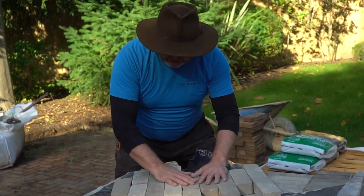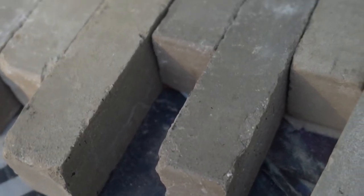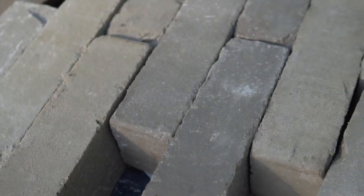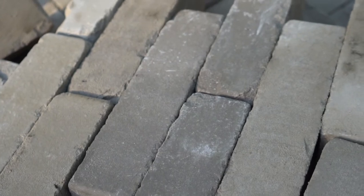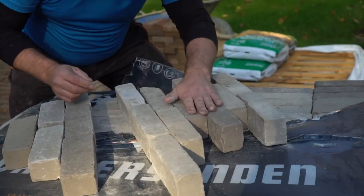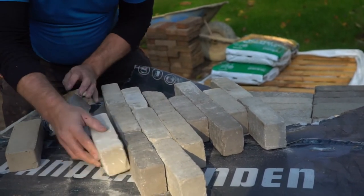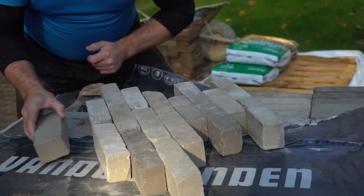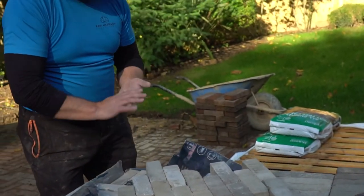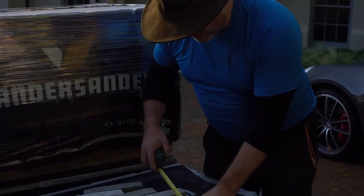We're going to replace it with these. These are amazing, but we're going to make it even more amazing by laying them this way up. With this type of colour you get a mixture — super light grey ones and almost a light mid-grey — and I just think it is absolutely dreamy, super high-end, super stylish. I think that is going to look amazing. Let's get a bit closer and check these out.